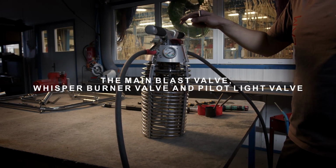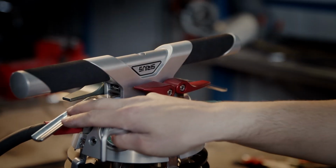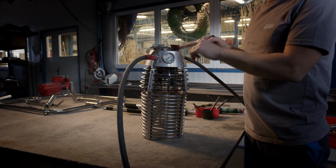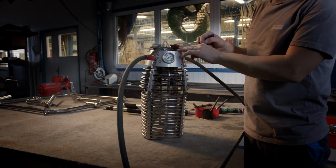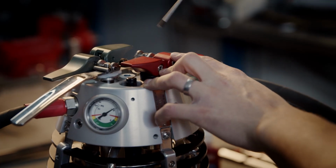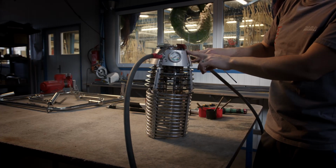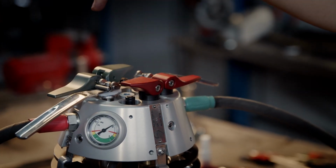I will show you how to disassemble and assemble a pilot valve and main blast valve. First of all, we will remove the handle. I will loosen this bolt and remove the lever from the pilot light. And I will not disassemble all of them, because the pilot light and whisper burner inner parts in the manifold blocks are the same. The difference is between the pilot light valve and the main blast valve.